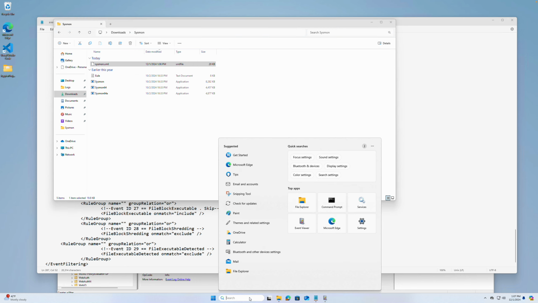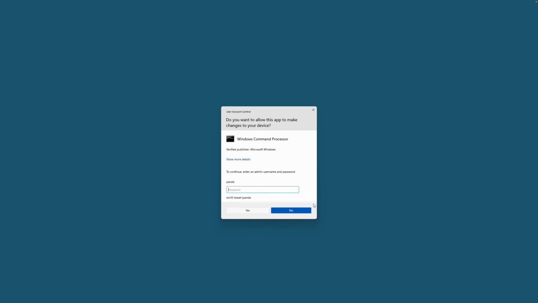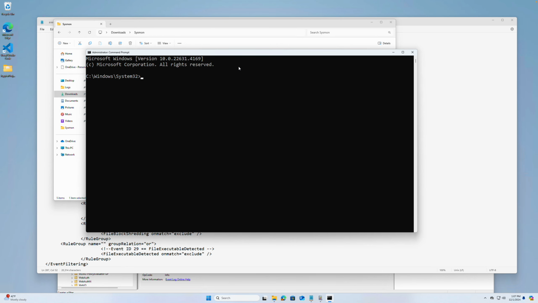So now what we need to do is open a command prompt window, okay, run this as an administrator, and we're going to move to the downloads folder, users, I think it's pedro.gustavo, downloads.